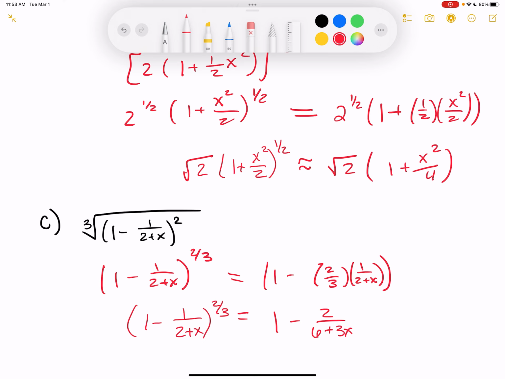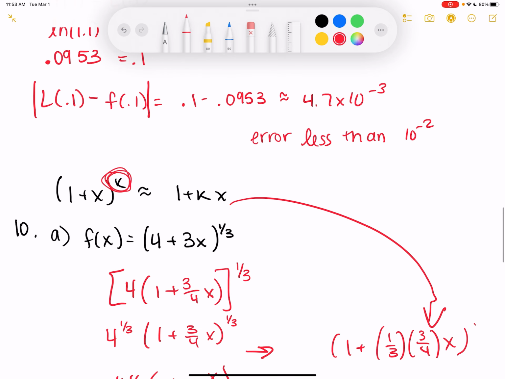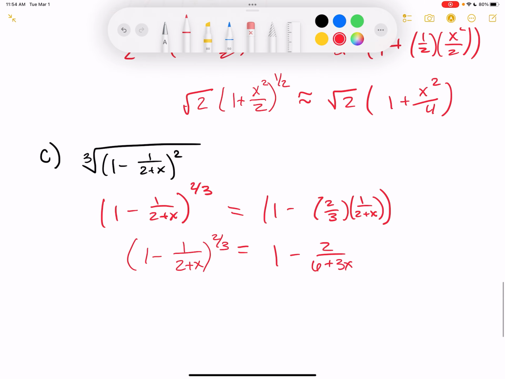Where? Right here? Yeah. Like that whole thing, how we get there. So basically, you see how this is 1 plus x to the k? What they're wanting us to show is that if we put this k value, whatever it is, in front of x, these should be approximately equal. Okay. So this k just comes here. All they're showing you is that instead of it being on the outside, you're now throwing it inside. Okay, so that's why we took that power and threw it there.